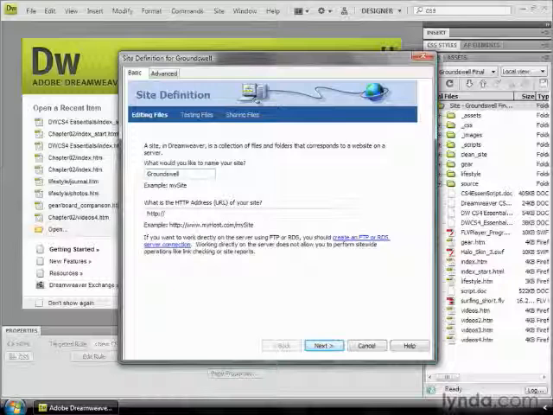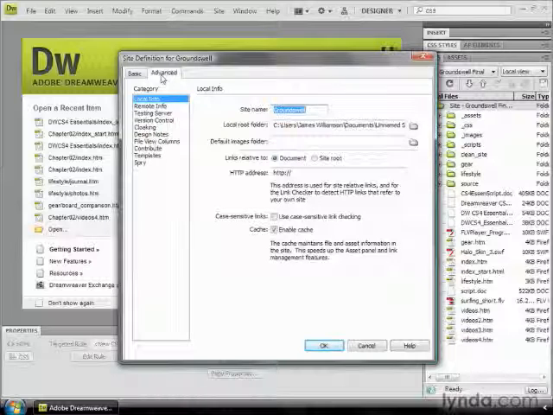Now, let's take a look at some of our other options, and let's switch from the Basic tab to the Advanced tab. Even though I was already entering some information, you'll notice that by clicking on the Advanced tab, it went ahead and filled that in for me. So it just says Groundswell right there. Now, the first thing that Dreamweaver wants to know in the Advanced section after you name your site is where the local root folder is.